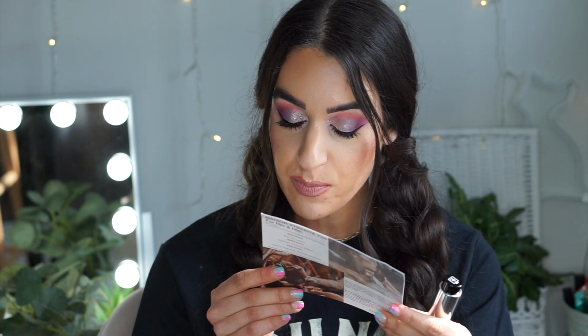But I think they actually sent something along with it here. Okay, so they sent a little mailer, and it says French perfume brand created by master perfumers. It is the first water-based, alcohol-free, fine fragrance with a milky texture using new technology. That is super interesting. It says it's a Beauty Innovation Awards 2020 winner. Super cool. So I'm excited to see how this smells. I've mentioned this before, but I did go to college for fragrance and cosmetics, in case you guys were wondering.